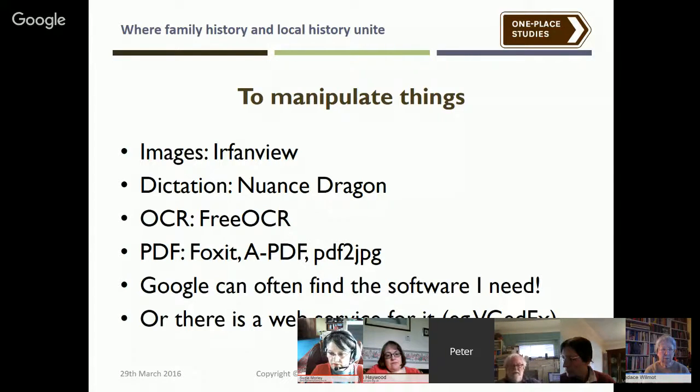I found that if I need something, for example, I use GEDCOM for transferring genealogical information, which is a standard method, a standard structure, and I wanted a way of checking whether I had the right structure. And there's this GEDCOM validator. I just Googled it and found this, and I've found really with Google I can find almost any software, and it's usually free, that I need, all these bits and pieces.